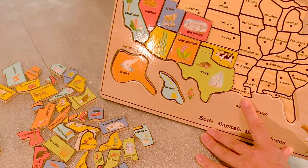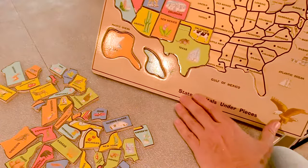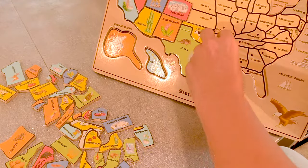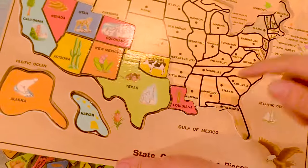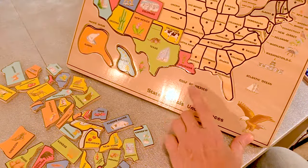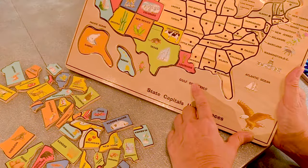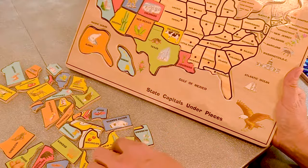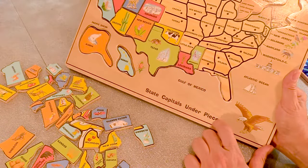Baton Rouge is in Louisiana. Do we see Louisiana down here? It's somewhere. A lot of states. Here it is. It looks like a little boot. Look at that. And they have a lot of fish they eat down there. Now, that's right next to Jackson. And Jackson is, do you know what state the capital is? Jackson, Mississippi. It's the goofy little fun little shape.